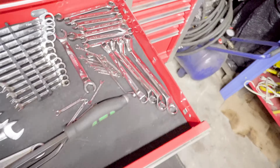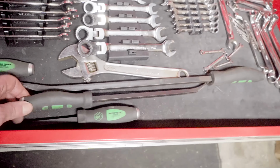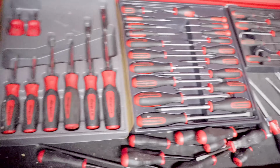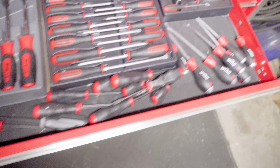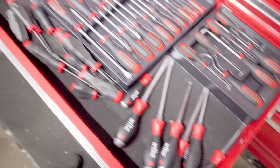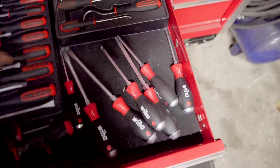Craftsman double box end wrenches right here. My Maco pry bars. These are good pry bars. I like them. I got an old SK Tools adjustable wrench right here. Okay, now this is all my screwdrivers we've seen before, and people say, what do you need all these screwdrivers for? Because I want to have them. It's my money, man. But anyway, here we go.